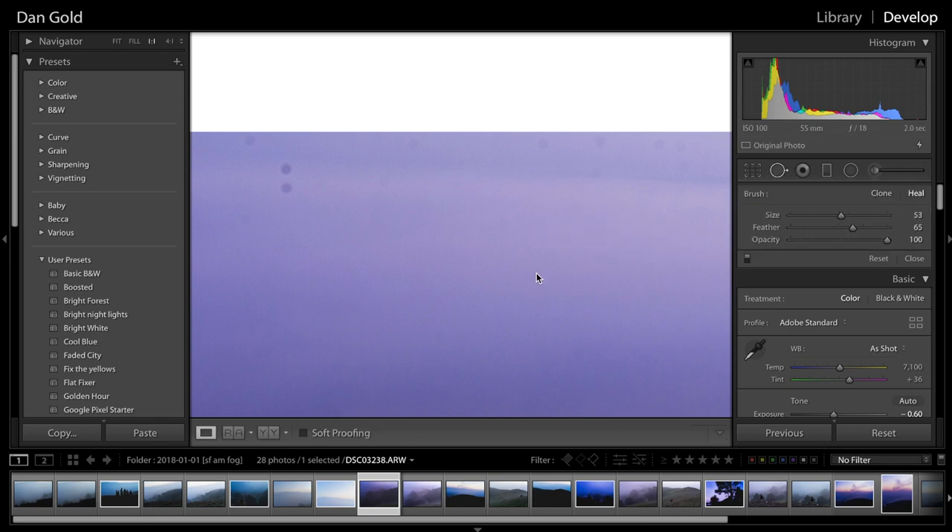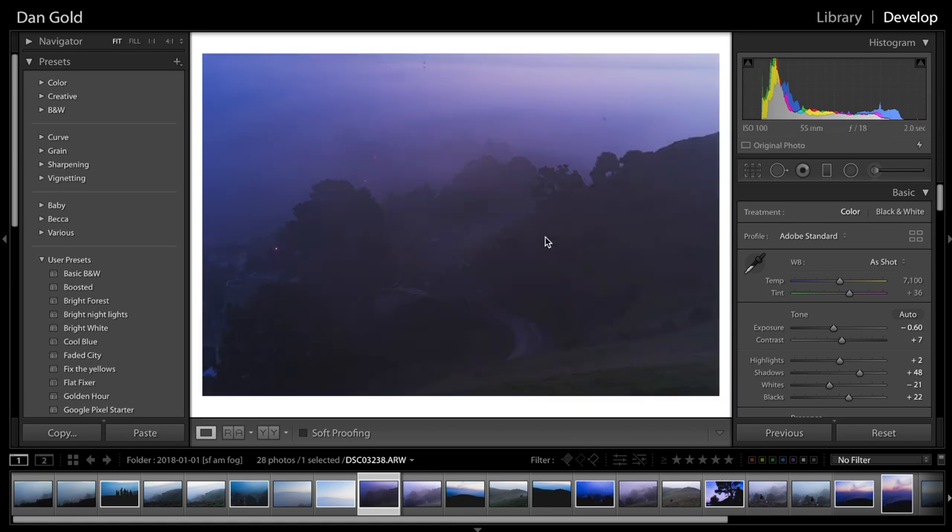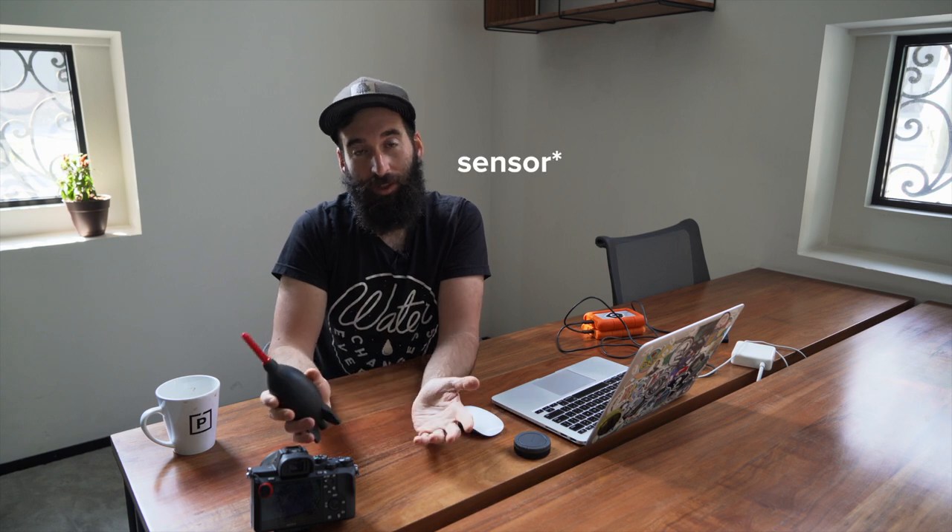That's a really handy trick. So that's how you can easily remove sensor spots with the spot remover tool in Lightroom. Now that you've learned how to remove sensor spots in Lightroom, shoot in lower apertures to minimize sensor spots, and use the rocket blower, I hope that was helpful for cleaning your sensor without sensor swabs. I do recommend traveling with sensor swabs and being comfortable using them, but if you're like me and don't have them, these tricks should help with those ugly spots on your camera.